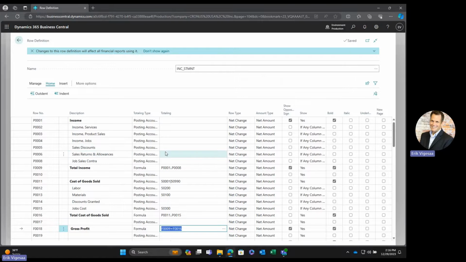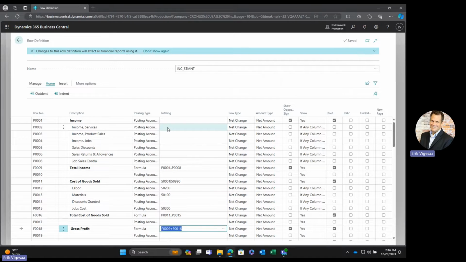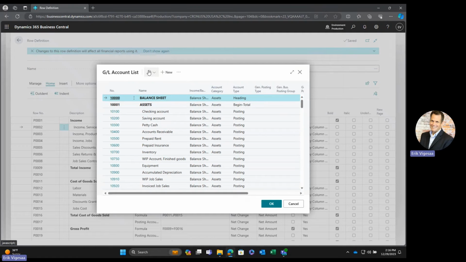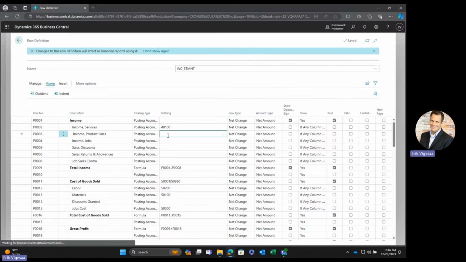So I'm going to take a negative number and add a positive number into it, which is going to give me that gross profit. So I'm going to finish this row layout out. I need to put my account numbers in here. I could go ahead and click on this looking glass and go look for my income if I wanted to. There's that first account that I want here, this 4,100, drop that in. I can also just type in here as well if I know what the accounts are. I can put that account number in.